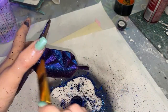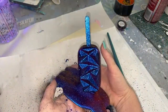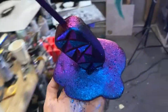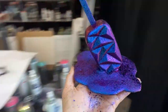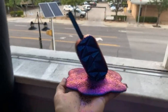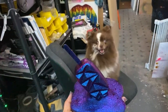This is gonna be my favorite one of forever. I can already tell. Oh my goodness, I thought I was gonna drop it. Let's turn the flash off so you guys can see what it looks like over here. How crazy is that? You can see all the green, the blue, the red, and the yellow, depending on how you're holding it. I love it. What do you think, Bowie? What do you think? Yeah, me too.